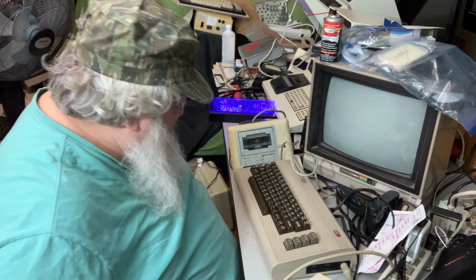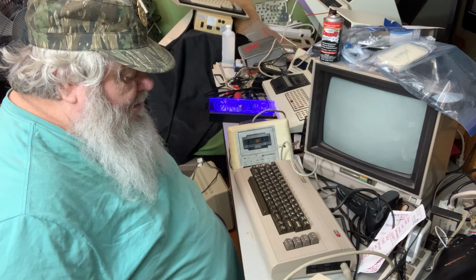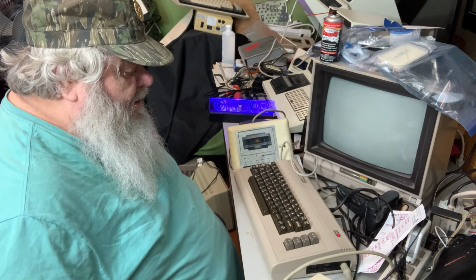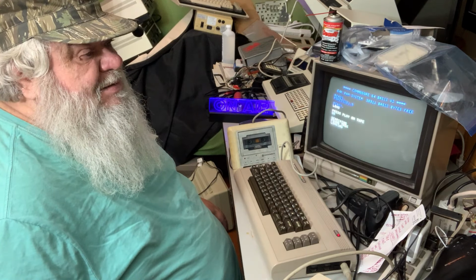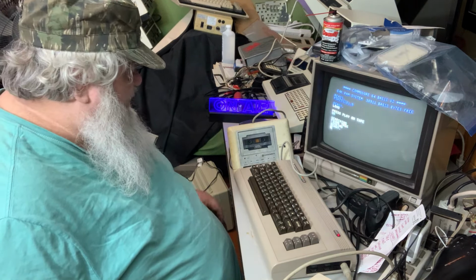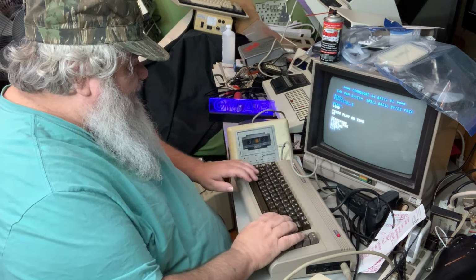So this is continuing to load. I did not check the counter. I did not reset the counter. I have no idea how long this thing is. But from what I've seen on this tape, there are a lot of interesting things there. Trek is loaded. Okay, I'm going to press stop. I'm going to press list.